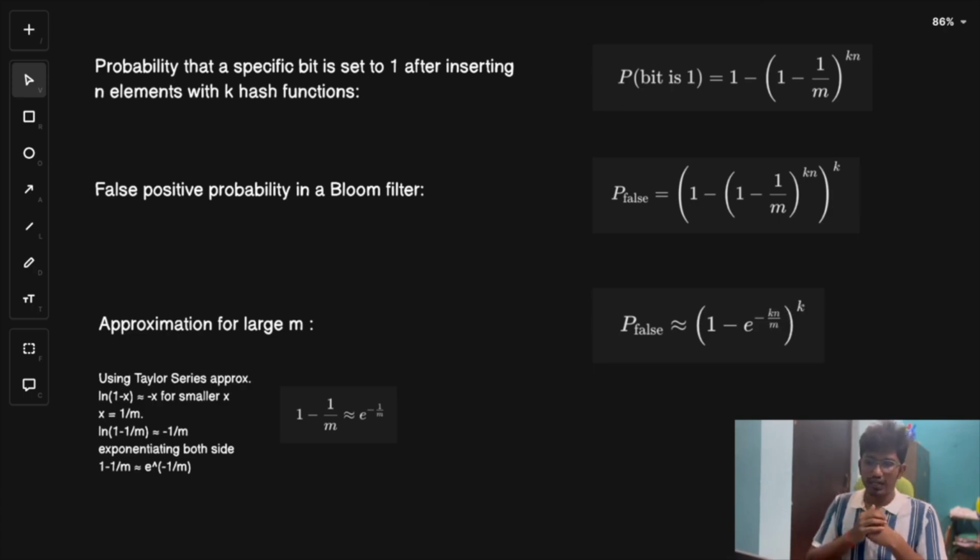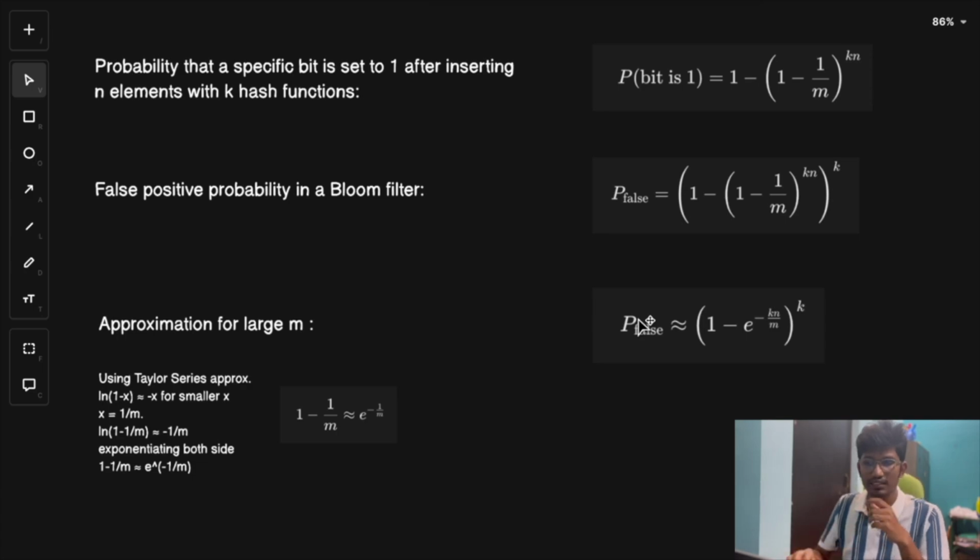Alright. Now that we understand how Bloom filters work and how to calculate the probability of false positive, let's take a step further, okay? How do you choose the optimal value of k, that is the number of hash functions, and m, the size of the bit array? So this is crucial because it directly impacts the space efficiency and the performance of our Bloom filter. Now you already know that the false positive probability is given by this expression. Here n is the number of elements that we want to store, k is the number of hash functions, and m is the size of the bit array.